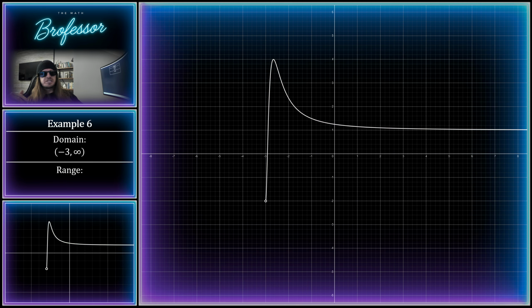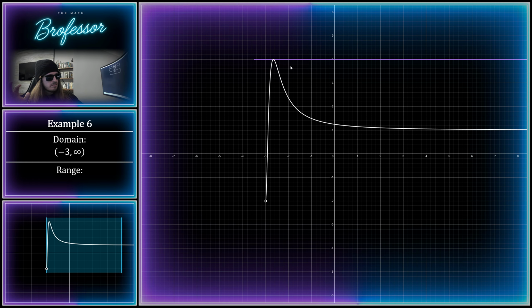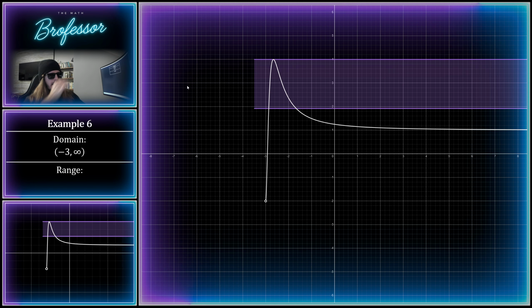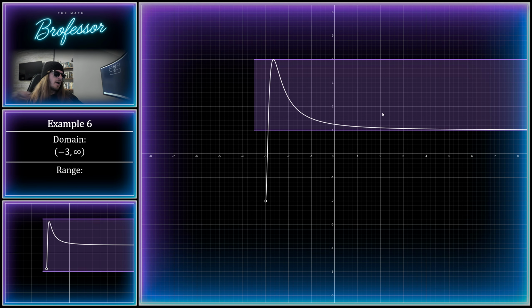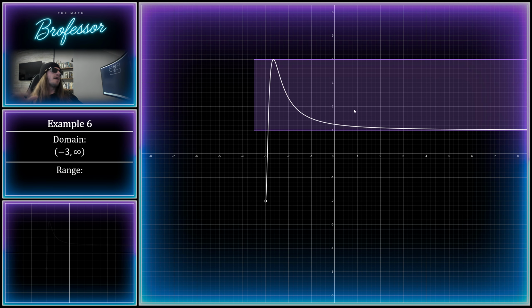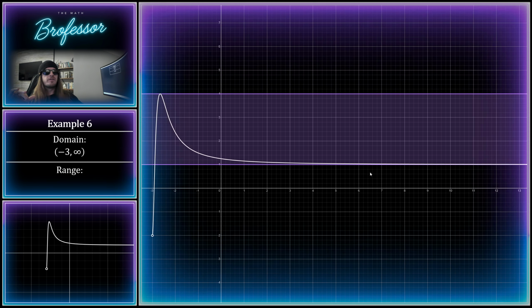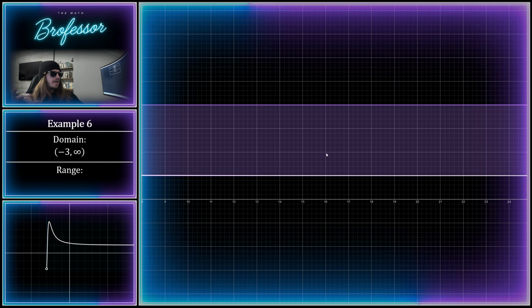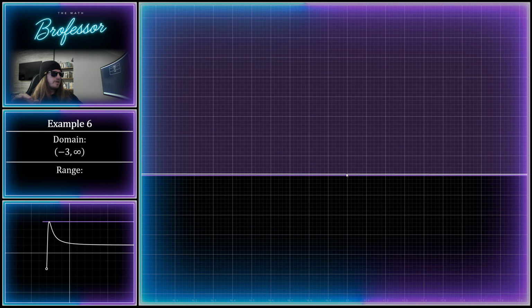Now for the range here, we scan from bottom to top. I'm going to go ahead and go straight to the top here because there's a point that I want to make. There's a maximum here at 4, and maximums do touch their boundaries. And I'm going to start scanning down. And we're going to lose contact with this graph on the right side at 1. Meaning we have this horizontal asymptote here, which if I only showed you this much of the graph, it would appear as though we've bounded the graph below. And again, this is an asymptote, so if you zoom in there, you're going to see that gap.